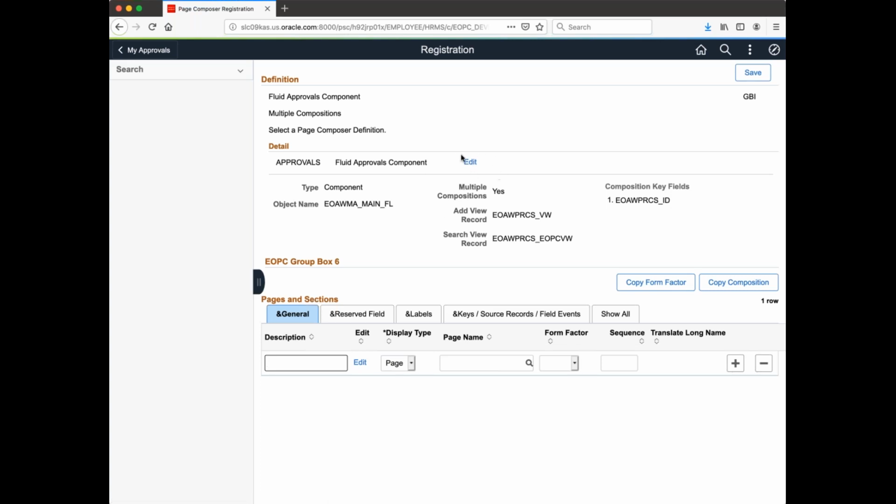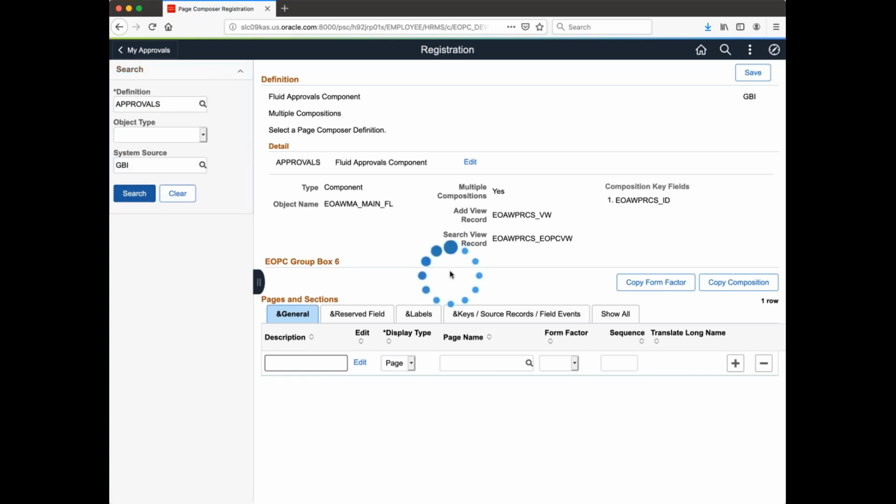I actually don't recommend going through this way, but you can edit. When you save, you're going to provide your custom approval process ID. Well, let's just back up. So let's search.